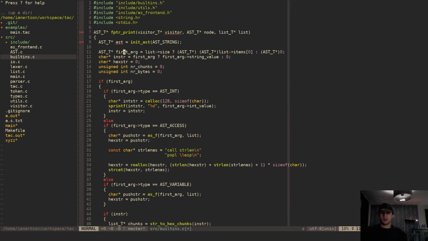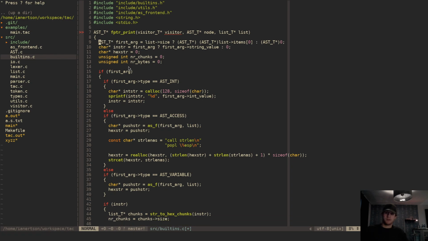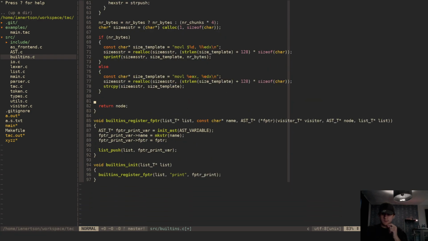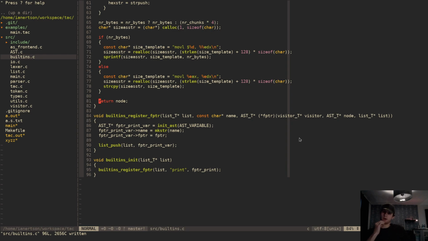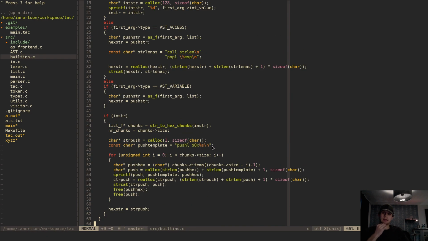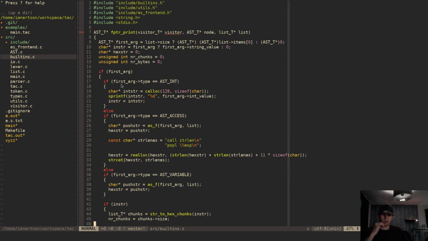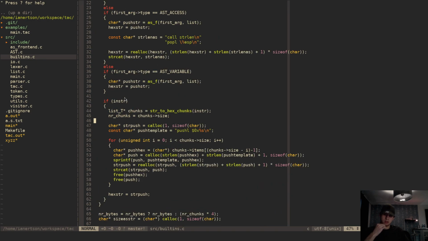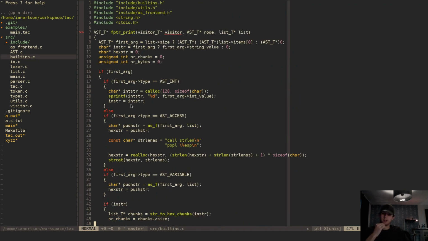We're just going to return the node straight up and down. So maybe I won't even need this function pointer later. We'll see. So let's remove this. And all of this stuff should probably be moved to the assembly frontend instead.